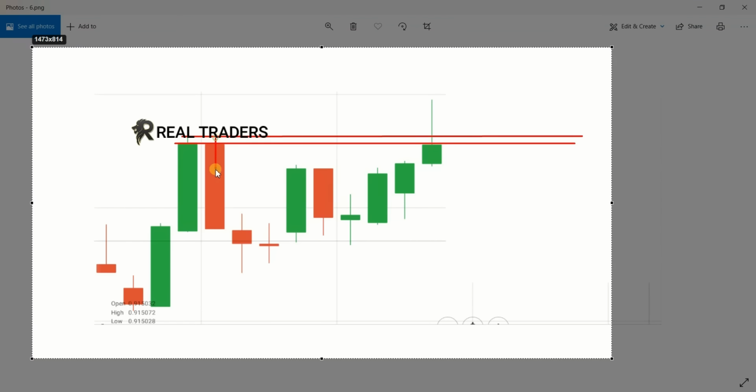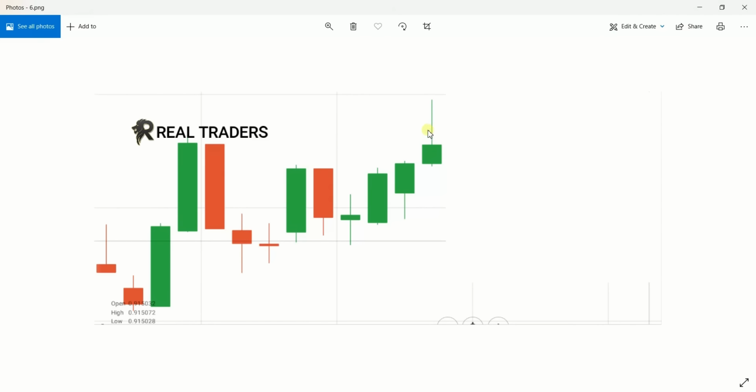Already we are seeing very strong sellers from this level. So here we can go with the sellers confidently because there is a level. The candle closed at the level, there is a rejection, so we can place a lower option here. And you can see a very strong sellers candle in the market.